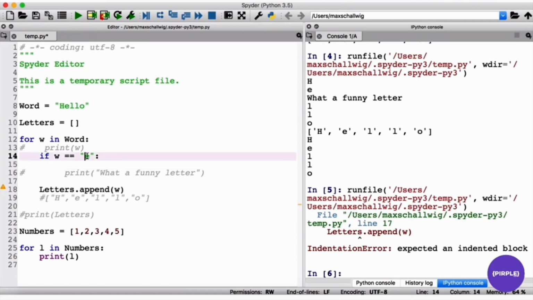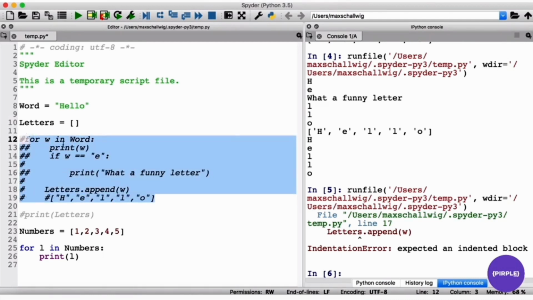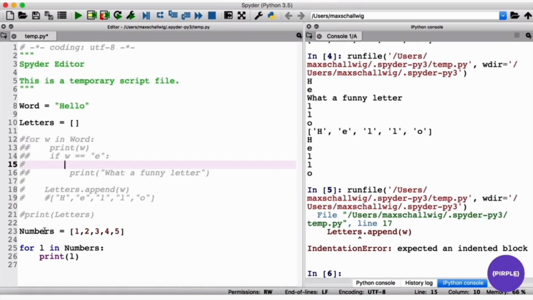We should also take this out, because the indentation doesn't match. We have an if statement, but there's nothing indented, and our program doesn't like that. So we can just comment out the whole code to avoid errors. Okay, so let's run this one again.